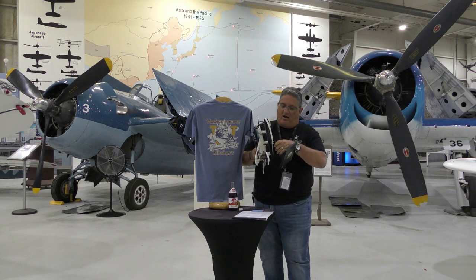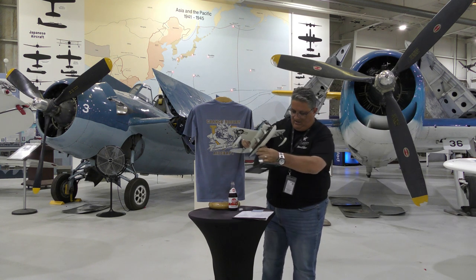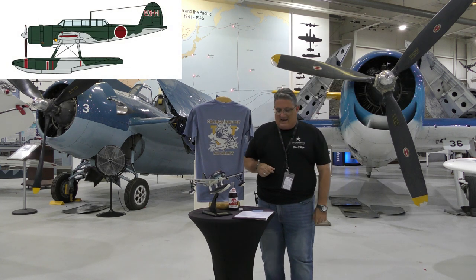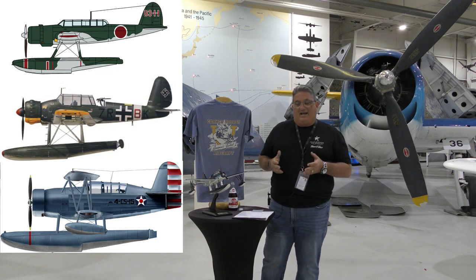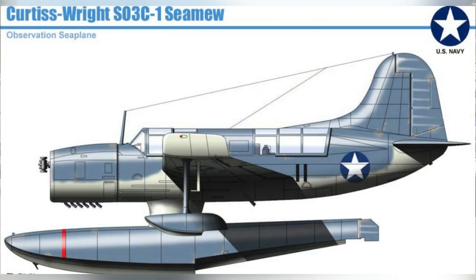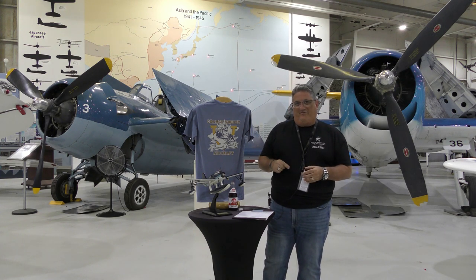Now, the other comparable aircraft there were the Aichi E-13A, the Arado Ar 196, the Curtiss Seagull, and the Curtiss, and I don't know who's naming aircraft at Curtiss, but the CMU. I don't know why we would be, somebody needs to talk to whoever was around at that time as to, would you be afraid of, oh my gosh, we're being attacked by a bunch of CMUs? It doesn't do anything. And Greg's like, nope, I don't get it.